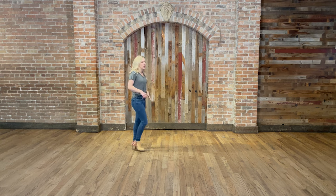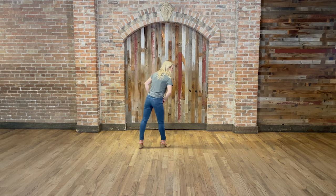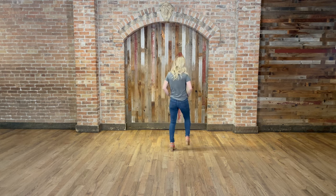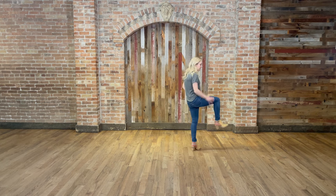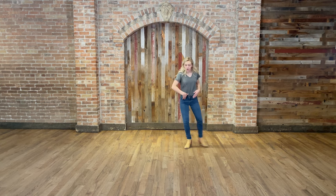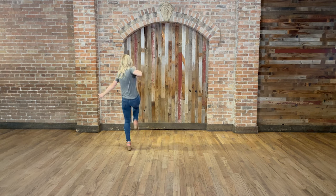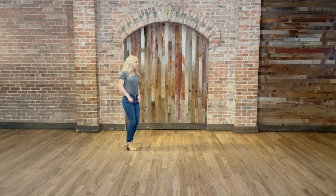Okay? So let's go over that whole beginning section one more time and then we'll move on to part two, which is two more counts of eight. Okay? Six, seven, eight. Go one, two, and three, and four. Five and six, cross four, kick out. Booty, one, back, behind, forward, jam, one, two, three, turn to the right.